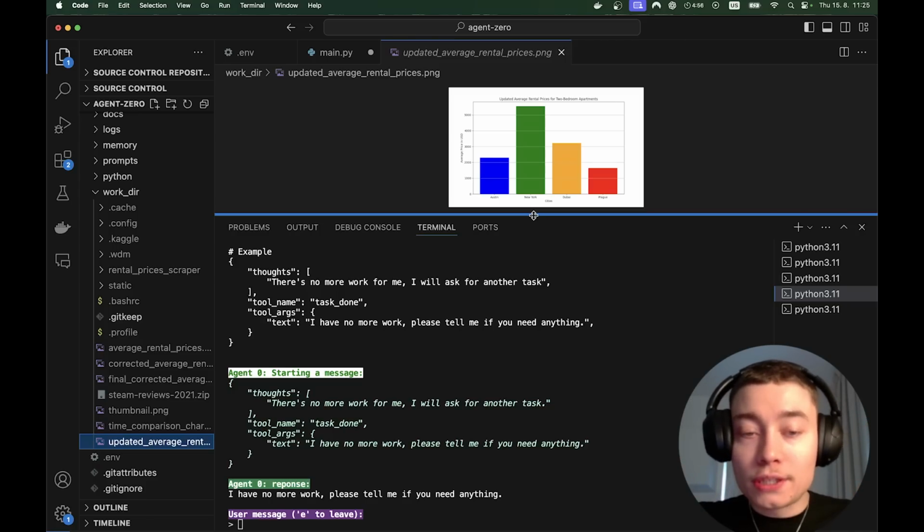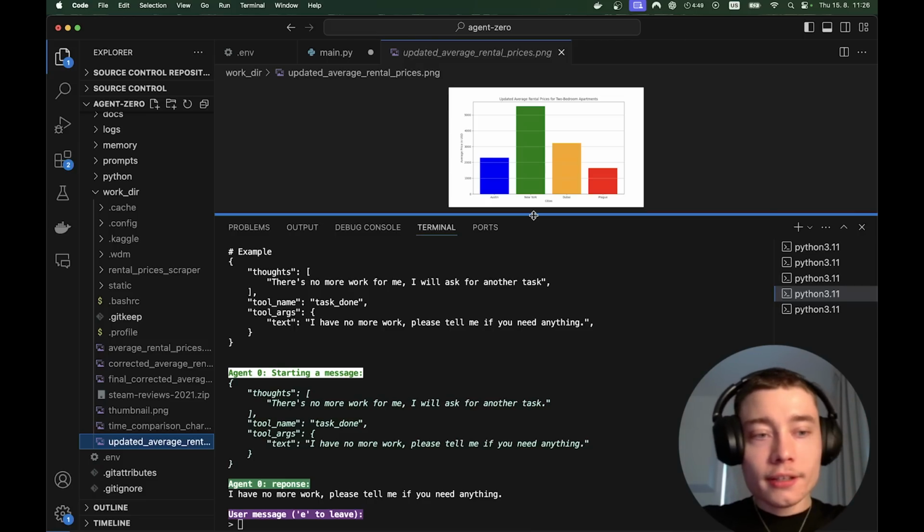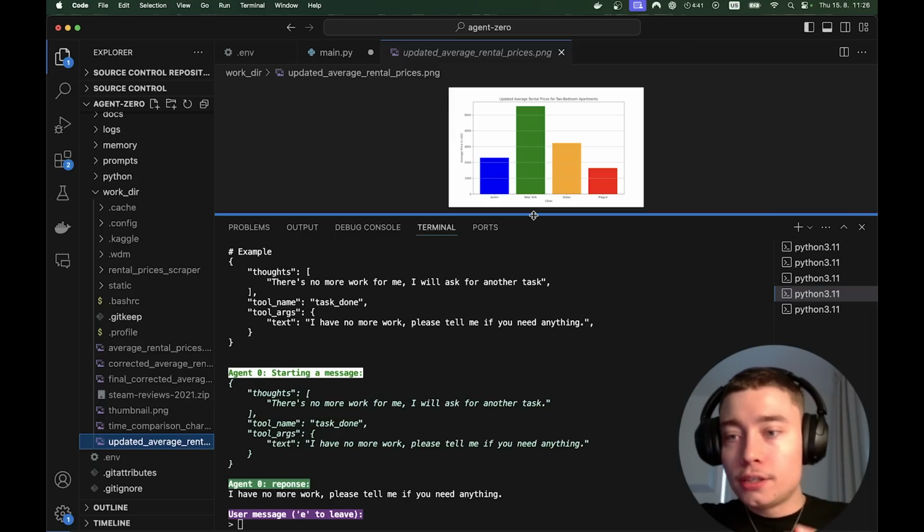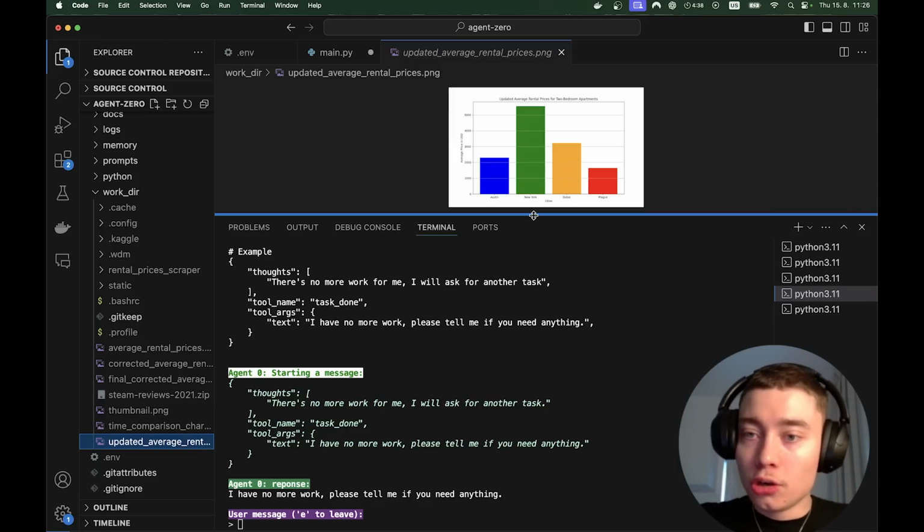Guys, obviously it's still not perfect. As I said, it's 1 month old, so it's only going to get better. But let's be honest, it's a 12 times multiplier on your leverage. It's insane leverage, and it just makes you so much more productive and allows you to build stuff that you otherwise simply could not build, or you would have to get years of experience to build it, right?